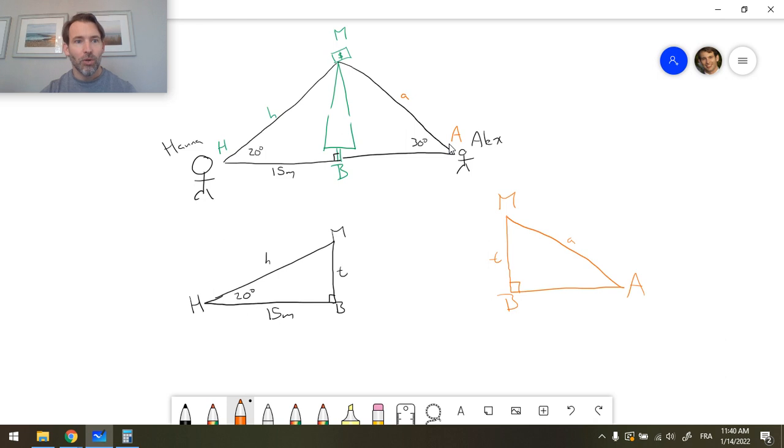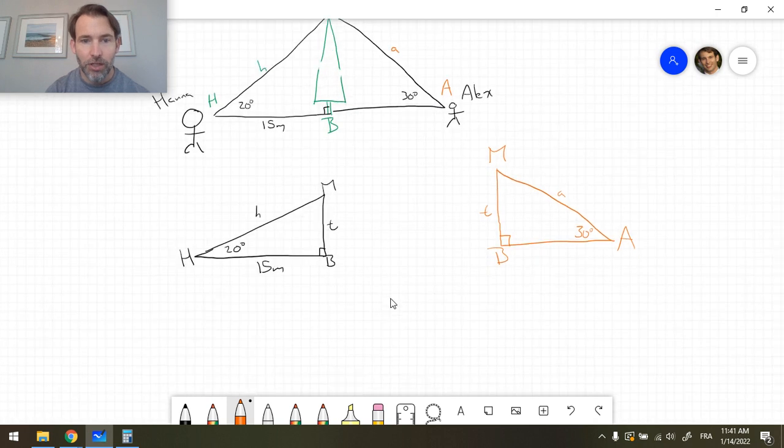Okay, so first, we have over here a known angle, but that's all we know. We don't know anything else about this triangle. So we definitely need at least a side length so we can solve the other sides. Over here, we've got what we need. We've got the 20 degrees and we've got the 15 meters. And when we solve for the height of the tree, because the two triangles share this tree in their triangle, we can substitute that into that diagram. Okay, so let's find t.